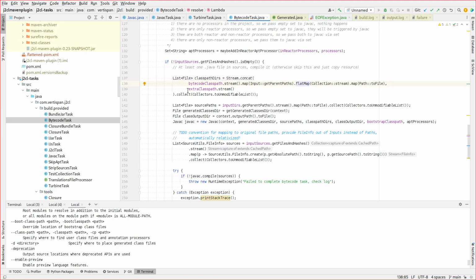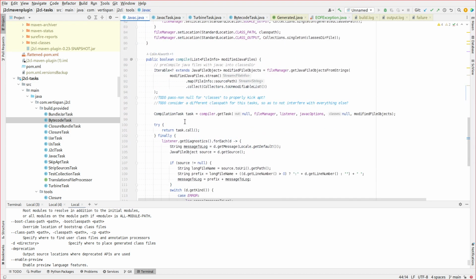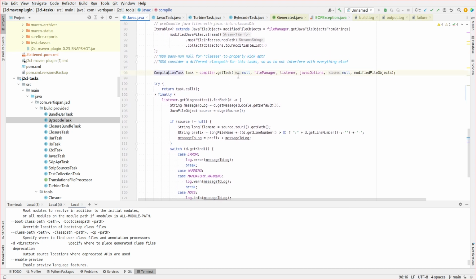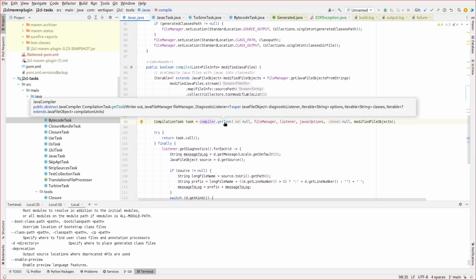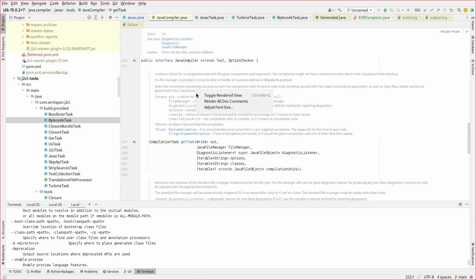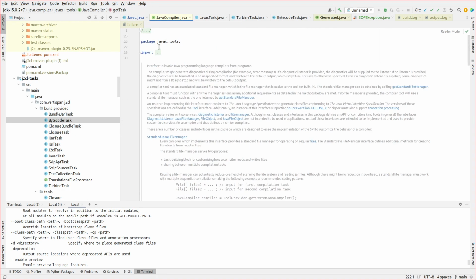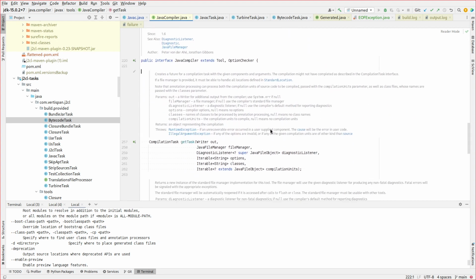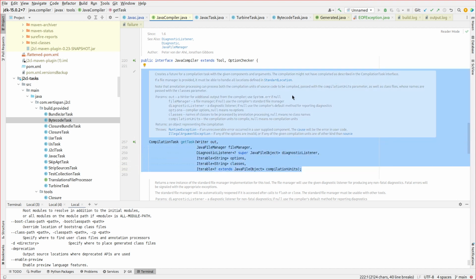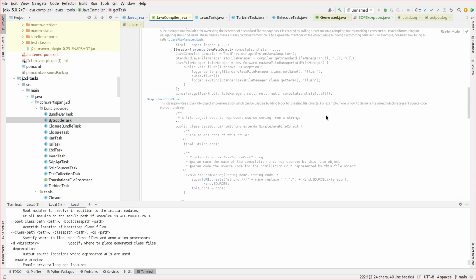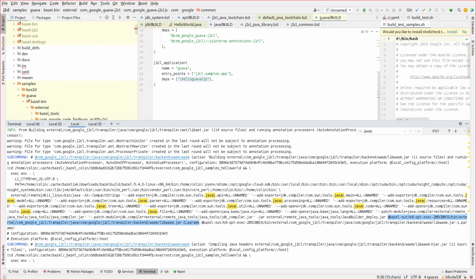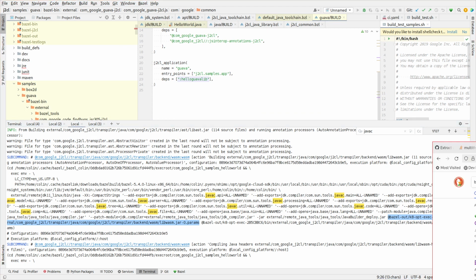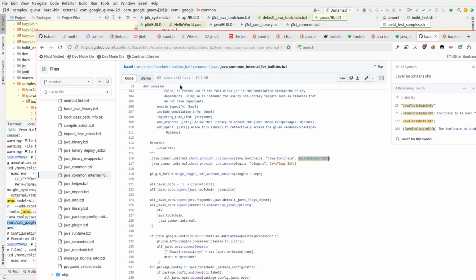That invokes the Java toolchain. So just for reference, the way that our own Javac type works is it builds a bunch of arguments, and then it produces a compilation task by calling javax.tools, JavaCompiler getTask, which produces this new thing here. And we want to bend the rules here a little bit and get it to run something different. Maybe they are already doing that. So let's look for something that looks like Java Builder in Bazel's own source.